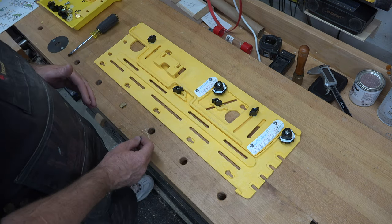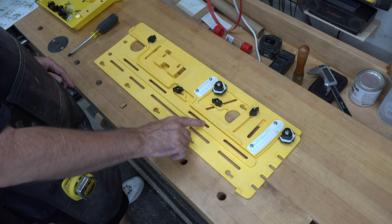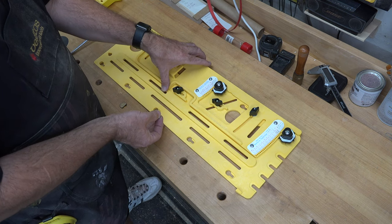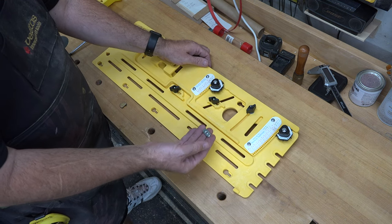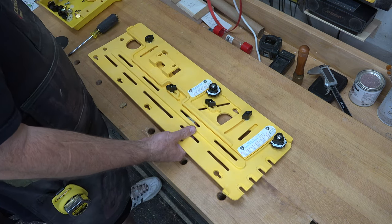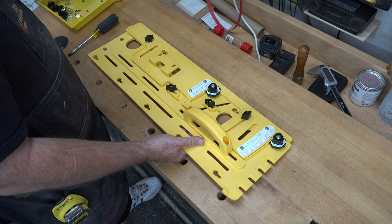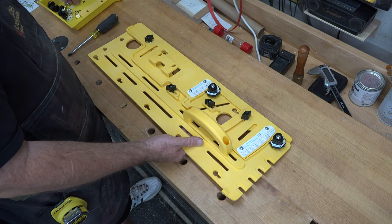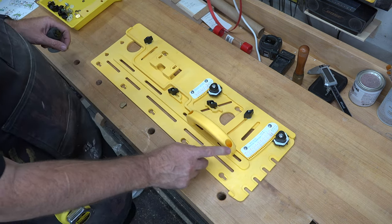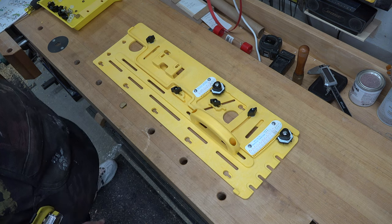Our next piece that we're going to mount will be our handle, and that gets mounted in these slots right here. Now you could mount it up here as well if you want. It's up to you. It's all personal preference at that point. But they come with some T-nuts. We're going to place them underneath, again making sure that they're in that track. We're going to place our handle over top, and then using one of the screws and washers for the handle, we will just screw this into place. And then we'll repeat the process for the back of the handle. And that's our handle installed.